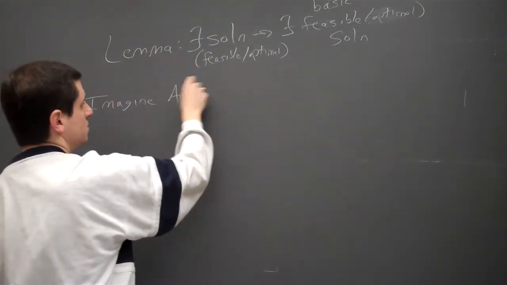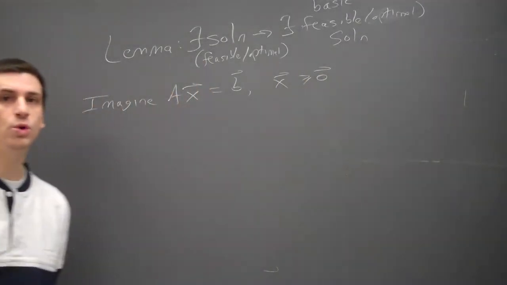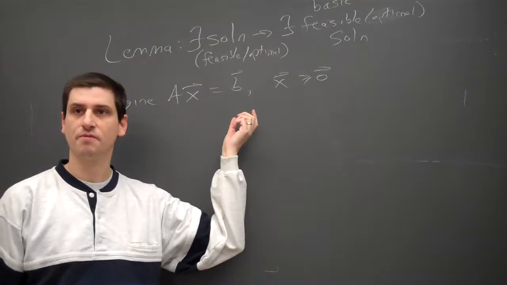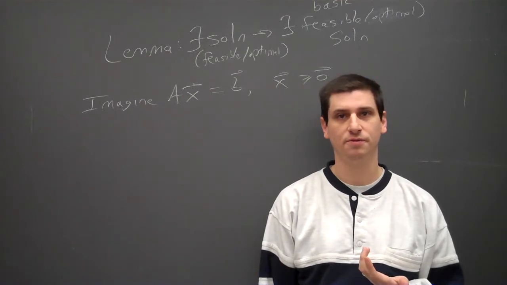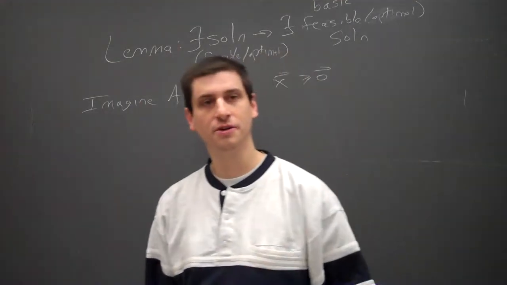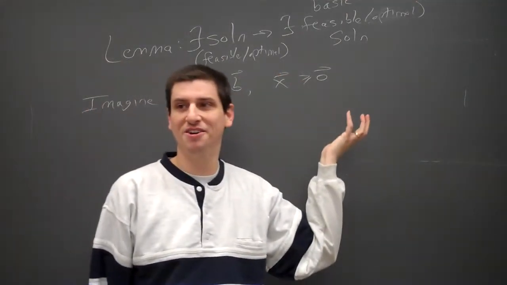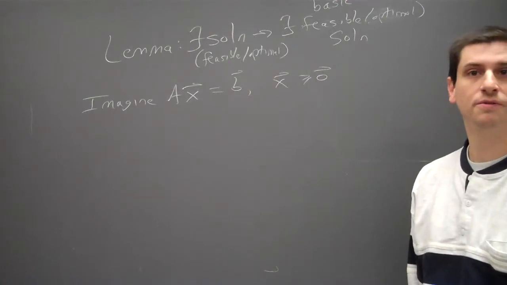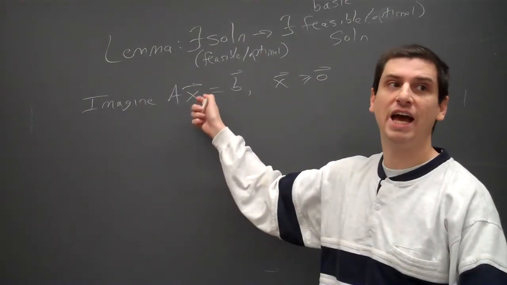So imagine Ax equals b, and the components of x are greater than or equal to 0. We want to go from this to the fact that there's a basic feasible solution. So what's the only difficulty? What's the only thing that could cause us a problem? Why might we not be done at this point? So I say there's an x that solves this. Why might we not be done? What do we need to be basic feasible? The columns of A corresponding to the non-zero entries have to be linearly independent.